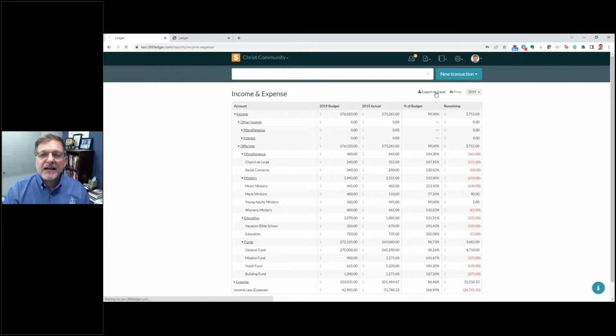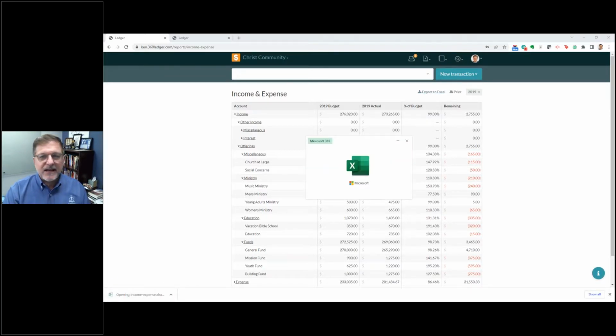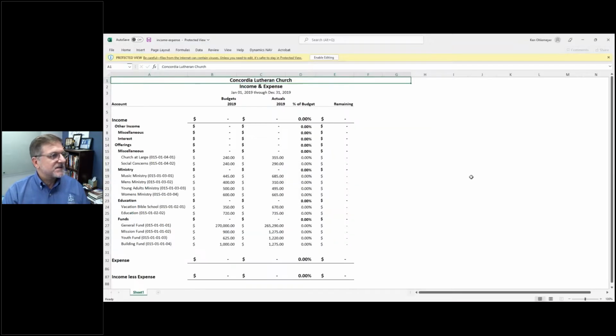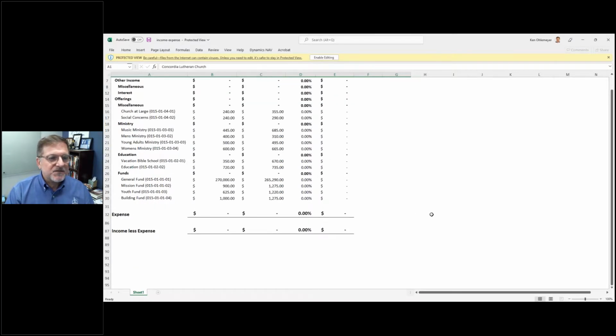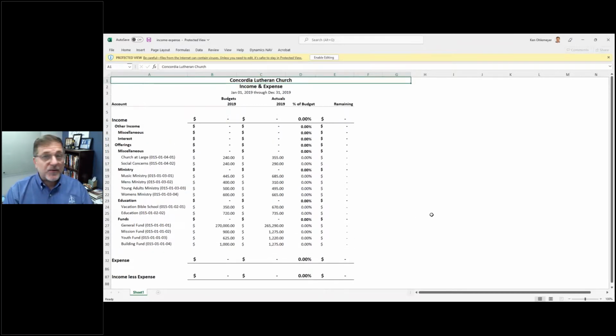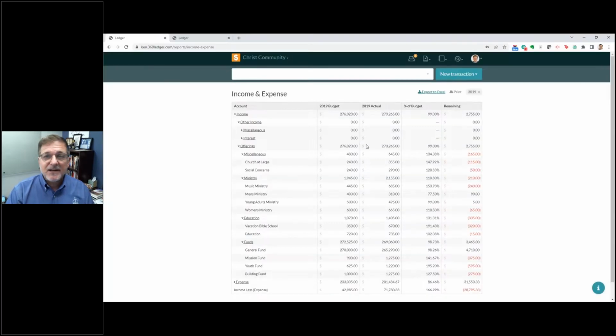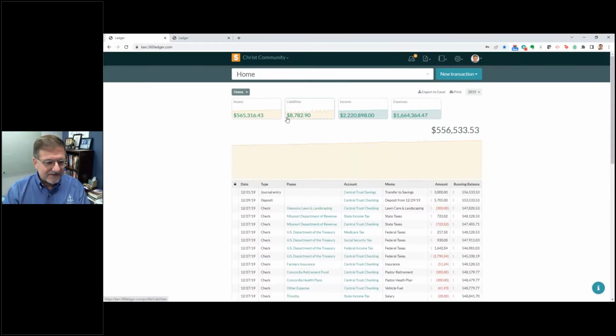And then again, I can export that to Excel. It opens up down here. I double click that, it's going to open up. You see this on my screen. And then I have that information in a nice report, in a nice form that I can then share with my church council, or maybe it's a voters meeting, or anytime somebody needs that type of information, it's there at their fingertips and available to them. All right, click out of there.